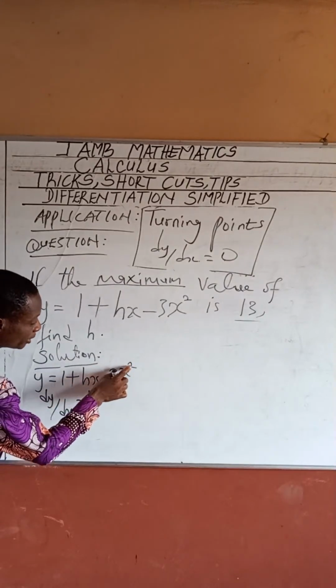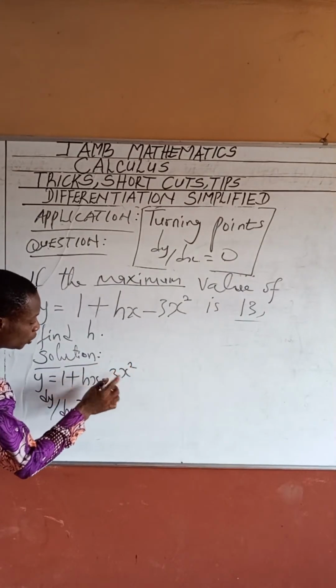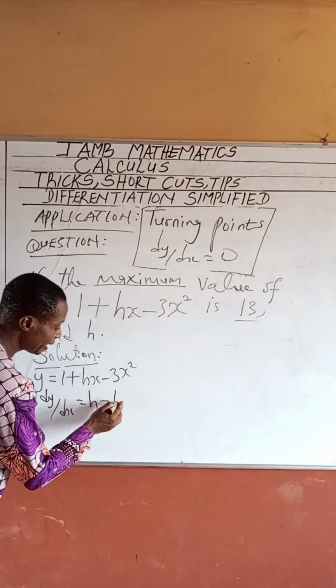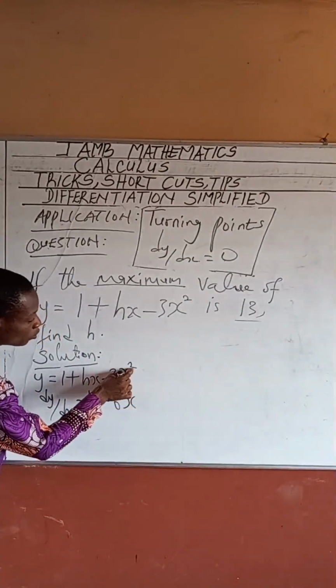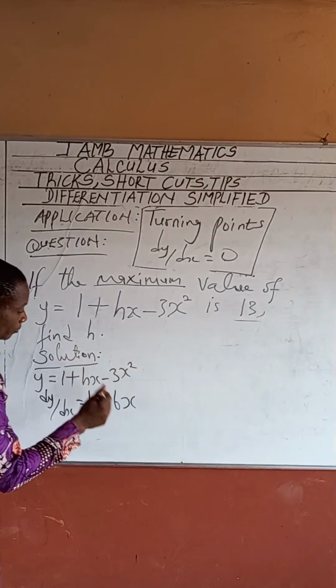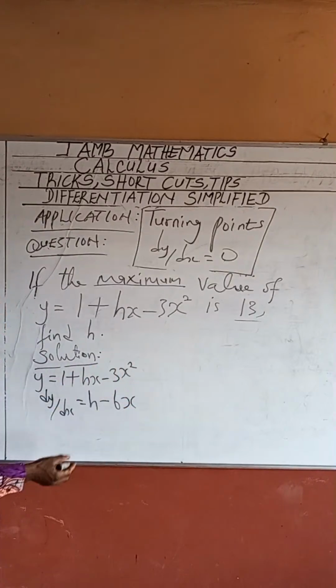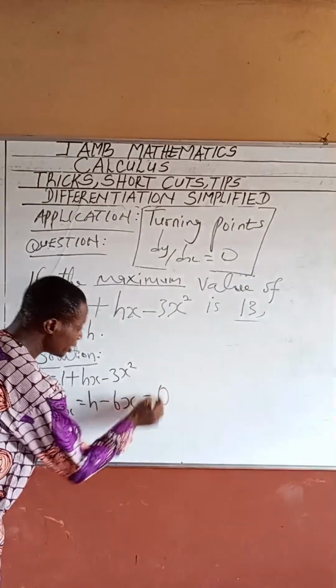Differentiate this. It becomes 3 times 2, which is 6. That becomes 6. Then we have our x here. Subtract 1, decrease the power 2 by 1. That gives us 1, right? Which is not necessary, so we can let it go. And this is equal to 0.